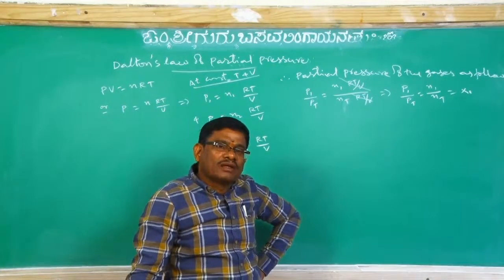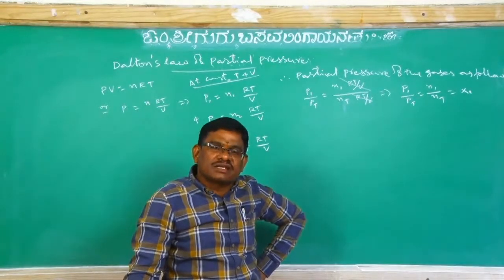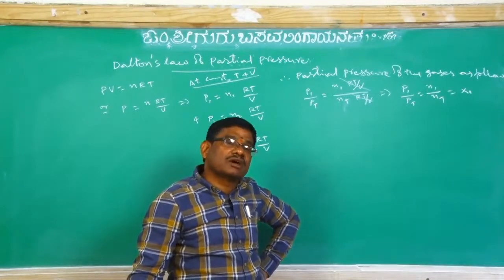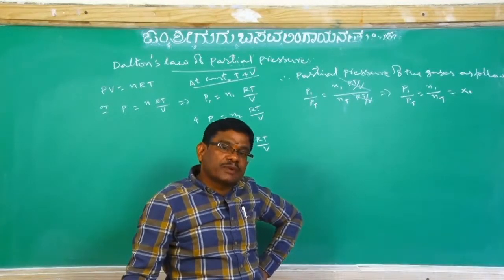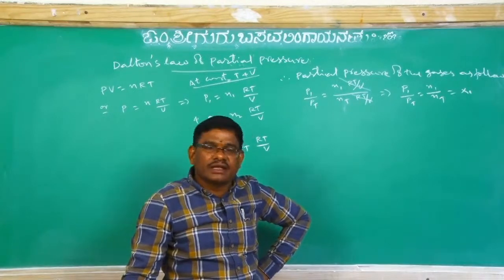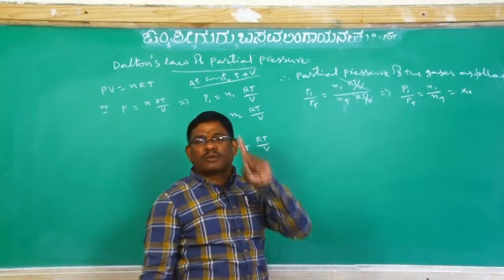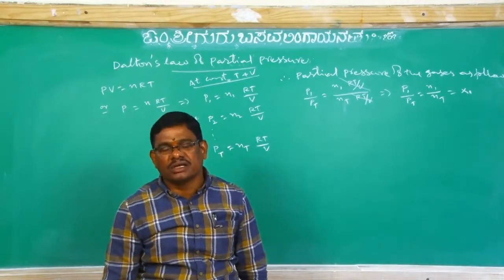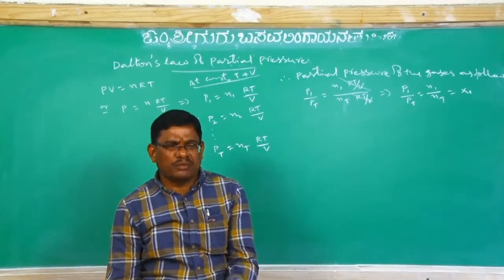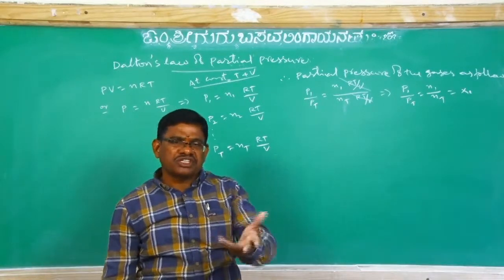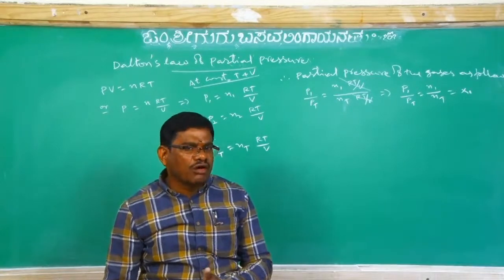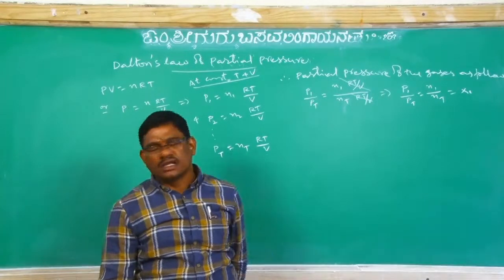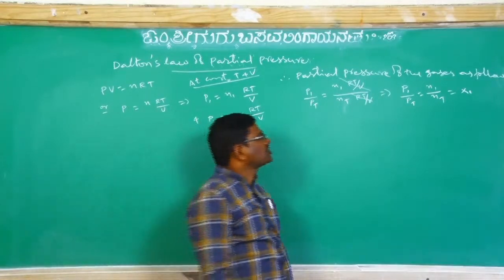How can we define it? The ratio of the number of moles of the first gas to the total number of moles of all the gases in a solution. Already in some basic concepts of chemistry, in methods of expressing the concentrations of solutions, we decided this, correct? A solution means a uniform mixture, and in gases also it will be a uniform mixture. Therefore, the ratio of the number of moles of the first gas to the total number of moles of all the gases in a mixture is called its mole fraction.